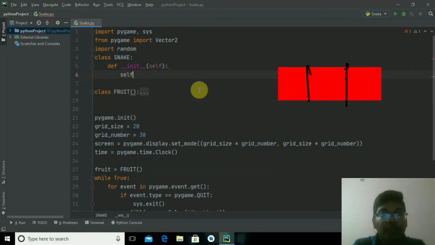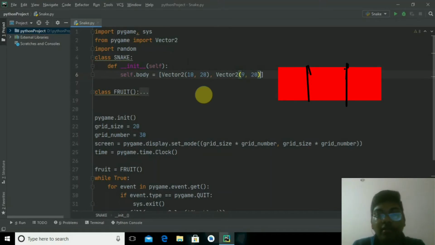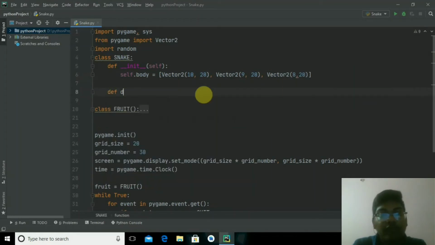So self.body and Vector2 10,20, Vector2, now I have to decrement by 1, 9,20. Now Vector2 8,20. That's it.